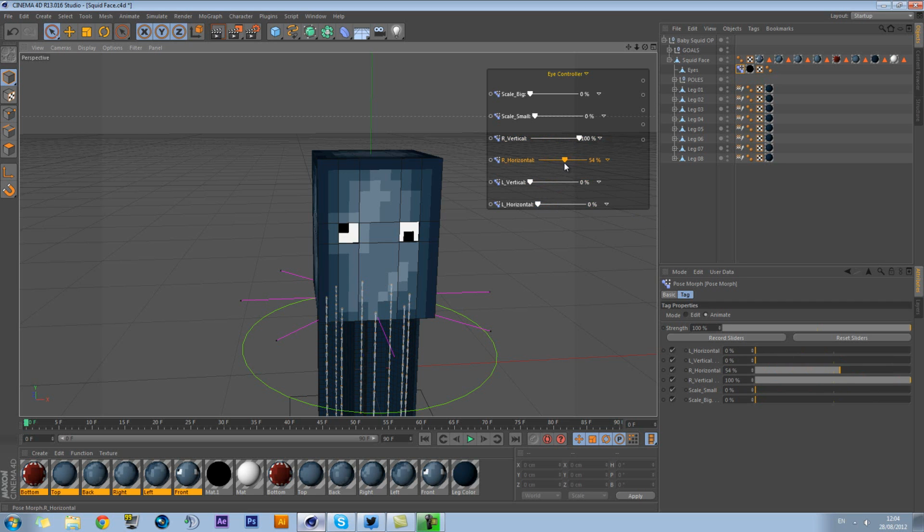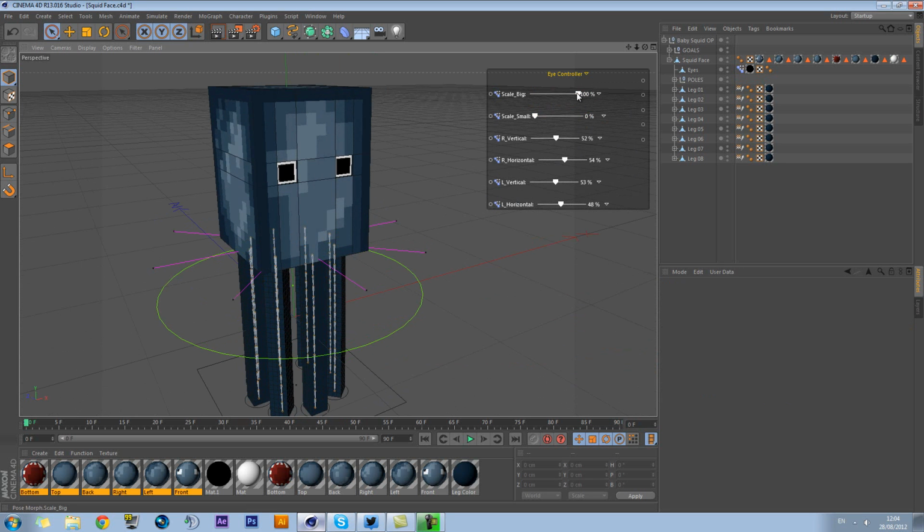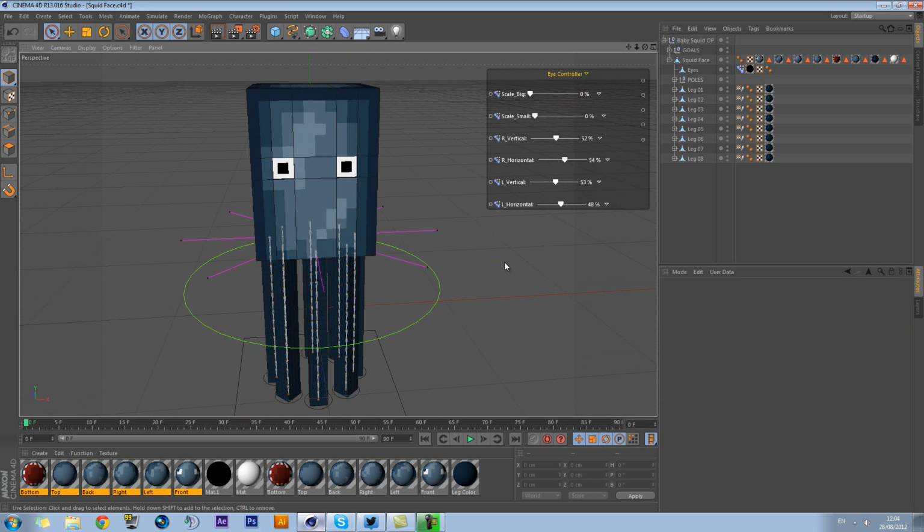And if I just put these roughly around 50, just roughly around 50, then we can make his eyes smaller so it looks kind of shocked, or we can make his eyes bigger so it looks kind of like a little puppy dog. He's like, so that's really cool. And if we put these back down to 0, he's got his normal eye size.